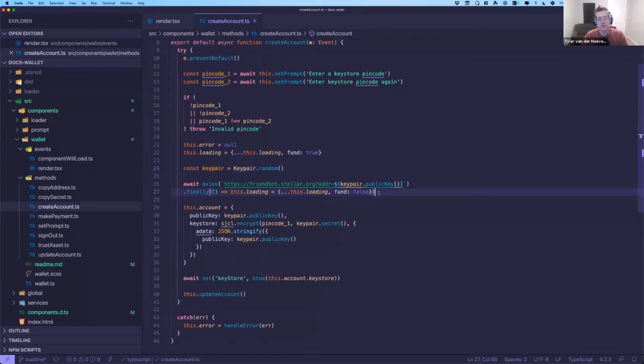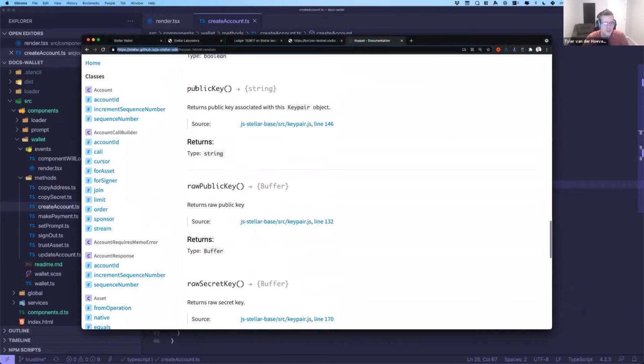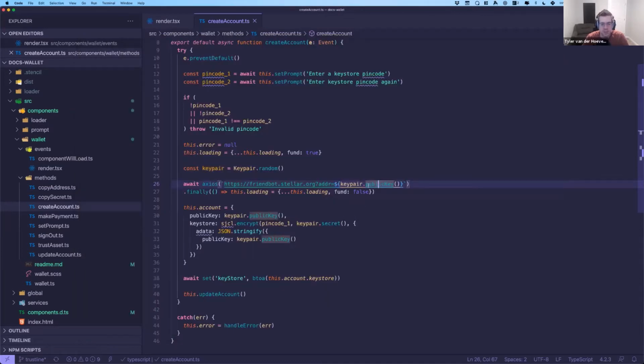And the next thing we're going to do, because we're on the test network, this won't work, obviously, for obvious reasons on the public network, but on the test network, you can actually call a little helper service to load up this new account with some test lumens, with 10,000 test lumens. So that's what we're going to do. After we get our key pair, we're going to call keyPair.publicKey. So if we go back here, we can see there's a public key method on the key pair object. So once we have a key pair object, we can call .publicKey on it and get the public key for it. So we send friendbot that public key, and this service will give us 10,000 lumens. We're going to go ahead and do that.